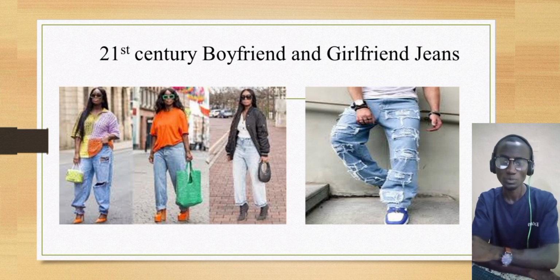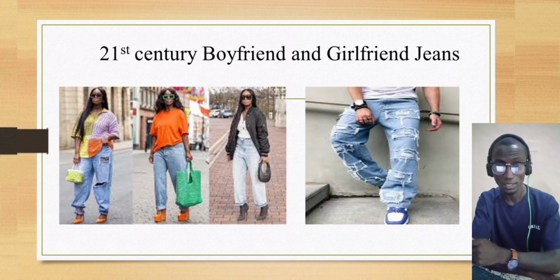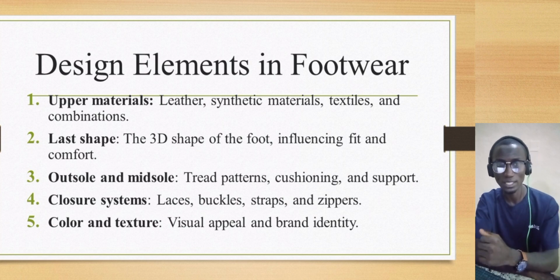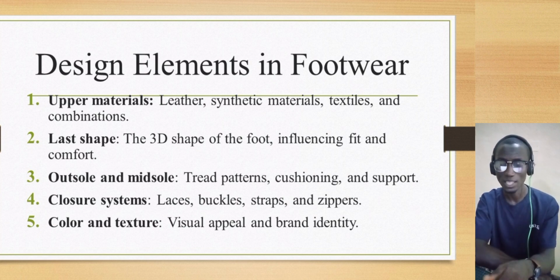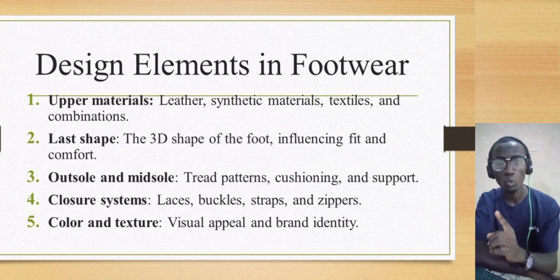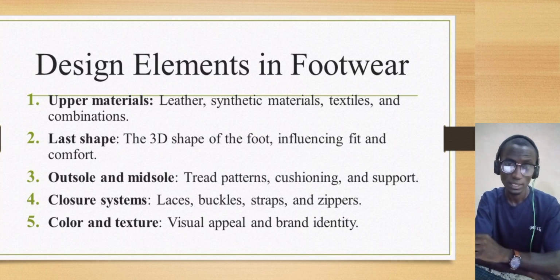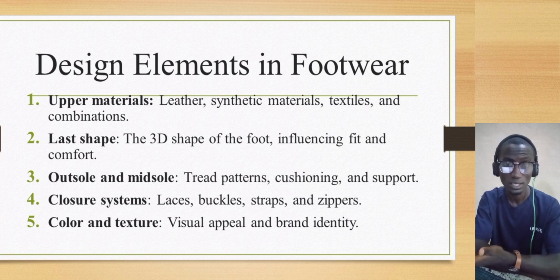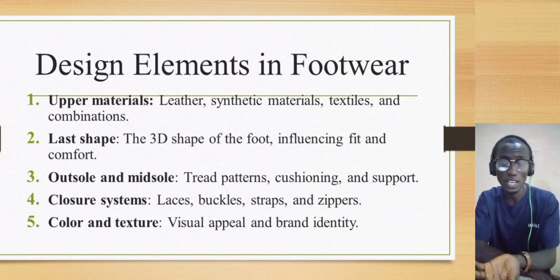Okay? Now, let's look at the design elements in footwear precisely. What are the design elements that we'll consider when making footwear? That's a shoe. Number one element is the upper materials. Examples of these upper materials are the leather, the synthetic material, the textile material, and any combination of them.